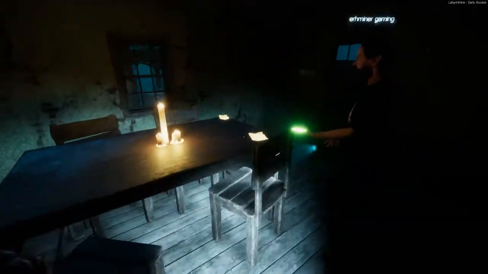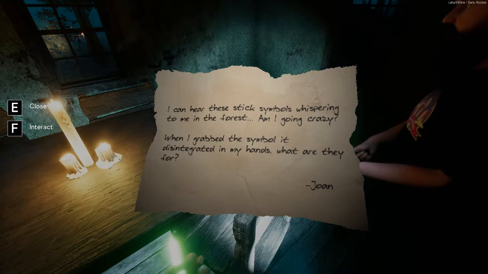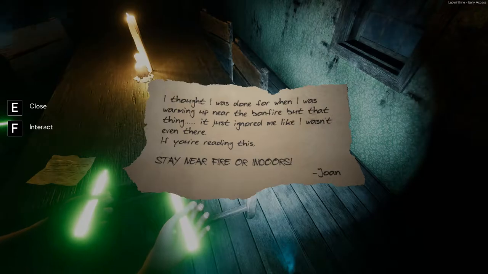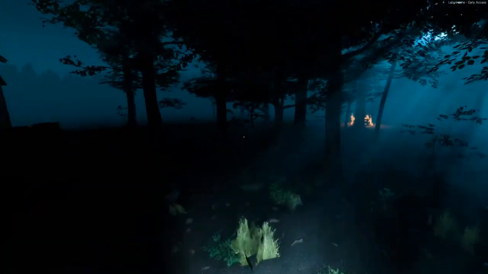Hold on. Let's read these messages. I can hear these stick symbols whispering to me in the forest. While I grab the symbol, it disintegrated in my hands. Oh, so we need to grab those to open that church door. Grab what? Remember that thing that disintegrated when you touched it? It was glowing purple. Oh, yeah. Okay, so those are what we need.